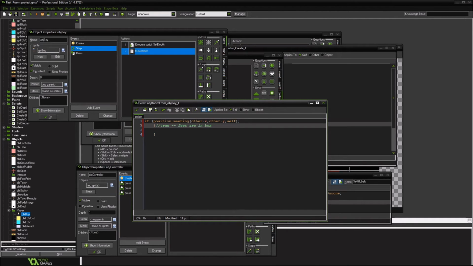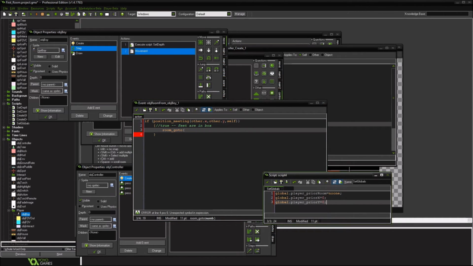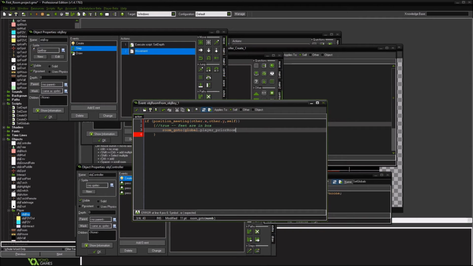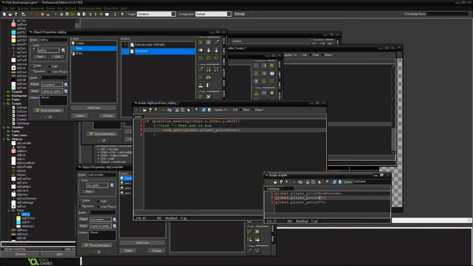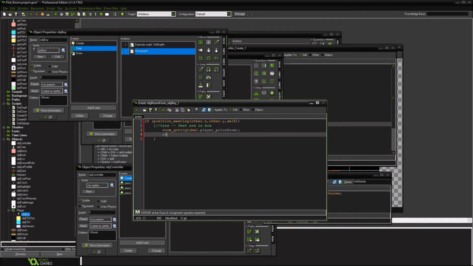We're going to say our room. We're going to go back to where we were. So this is where we're going to put it in the room. And our other X, we're going to move his position.